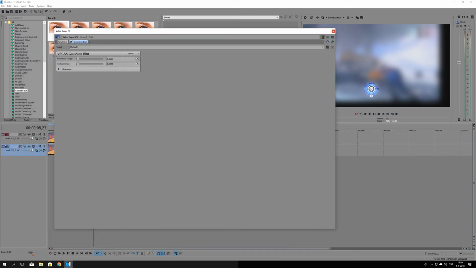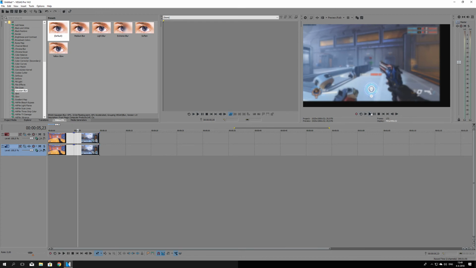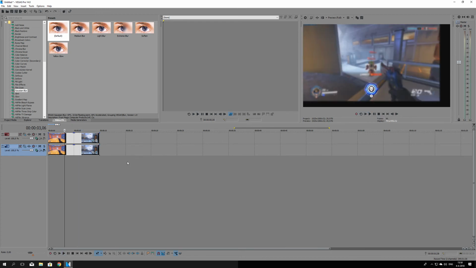But this is a little too much. I'm going to slightly reduce it, not all that much, because it should be visible for you as well. So I'm just going to change it to 0.01 so that you can still see that that object is in focus and the rest is not. But that's just a cool little trick to blur out the background. Of course, you can even select multiple objects to track, like the gun and the circle, or whatever is in your scene that you like to keep track of.